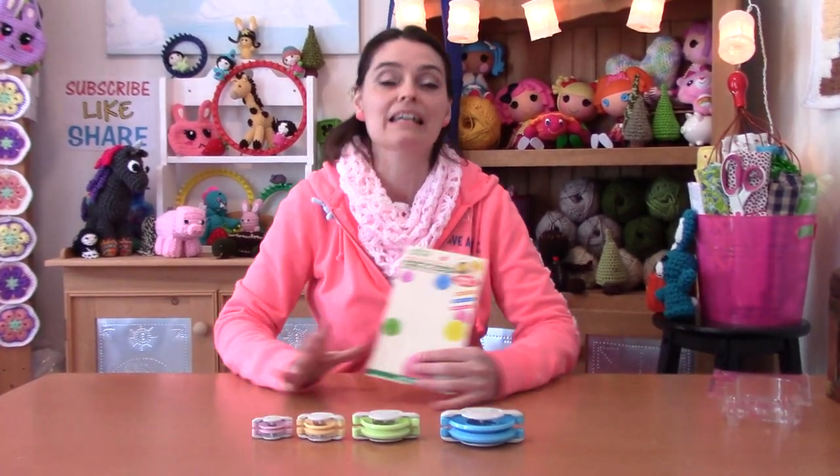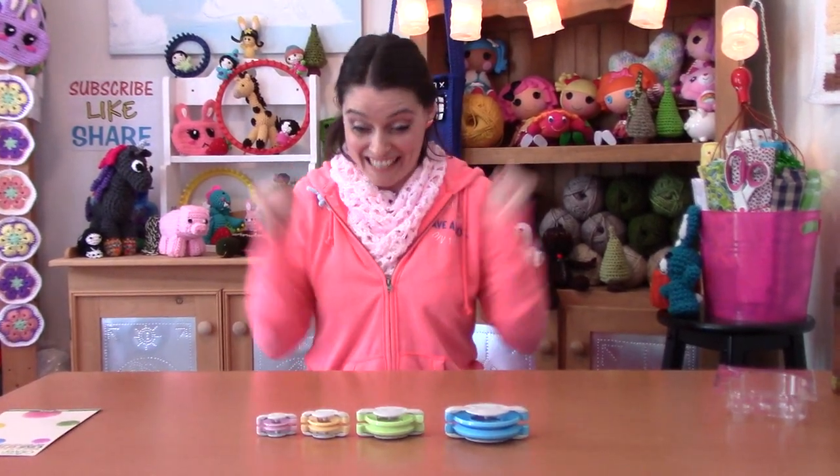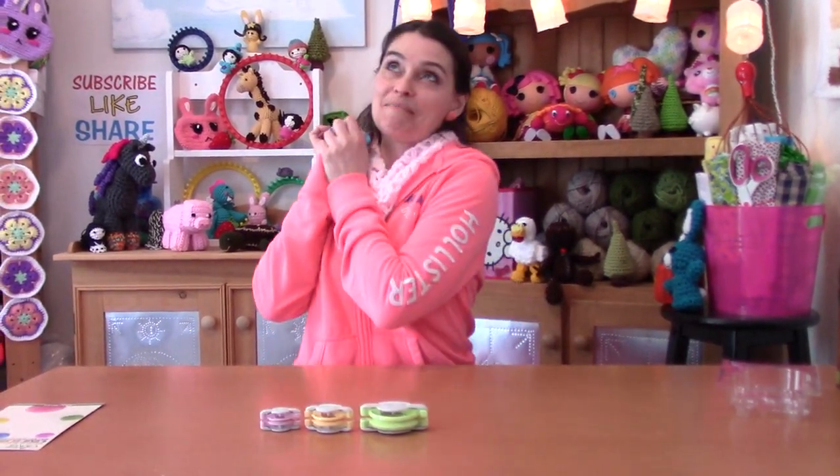Furthermore, if any of you have got a cool crafting tool that you've found, discovered, or somebody gave to you and you've been using and you think it's the bee's knees, let me know in the comment box below because I love to collect craft tools. And that is my new set of pom-pom makers — I am so excited, you have no idea. I am going to be spending the whole weekend with my yarn and my new tools, and the next time you see me I will be bedecked in pom-poms.